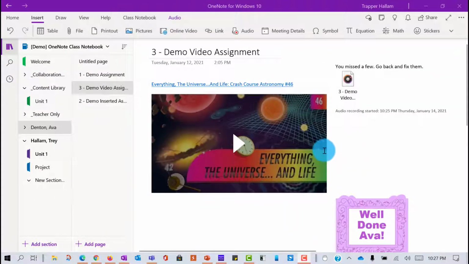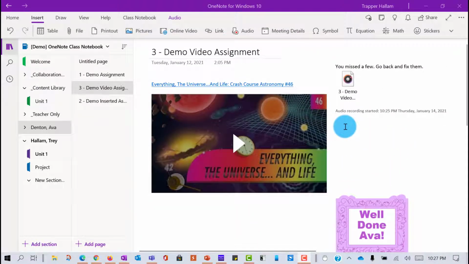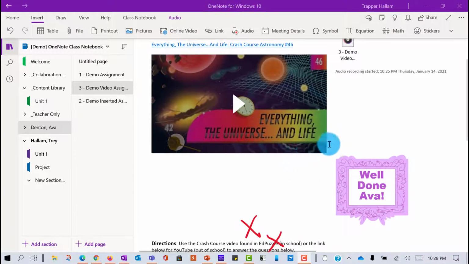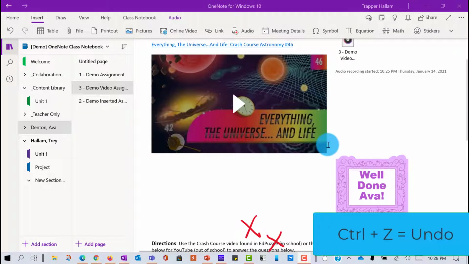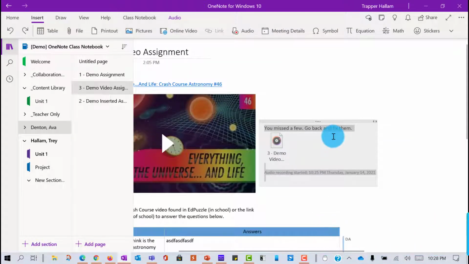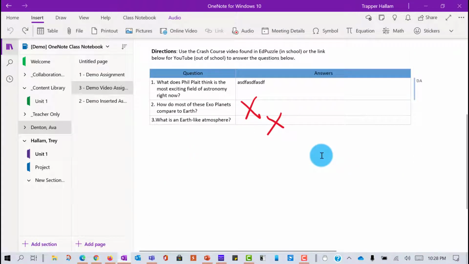Before we move back to the class notebook tab and finish off the conversation, I wanted to speak about the fact that I've had a little struggle here putting the sticker, and it's manipulated this page. This is something that in our second video of the PD course, we will go into great depth on how to design these and how the layers work so that you can avoid situations like that where it's mixed up everything that you have done. Additionally, Control Z is your friend. If you press Control Z, it will undo and go backwards for everything that you have done or changed so that you can get back to a spot that hasn't manipulated everything.